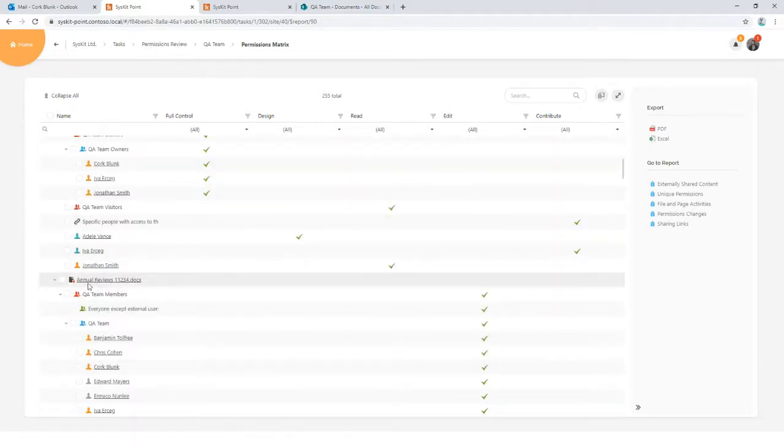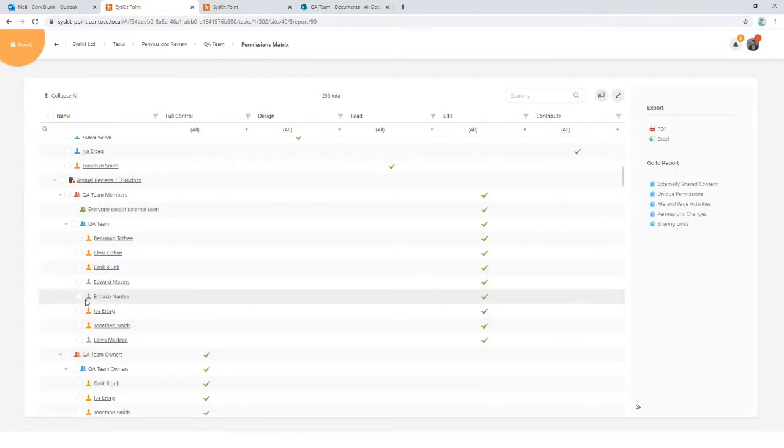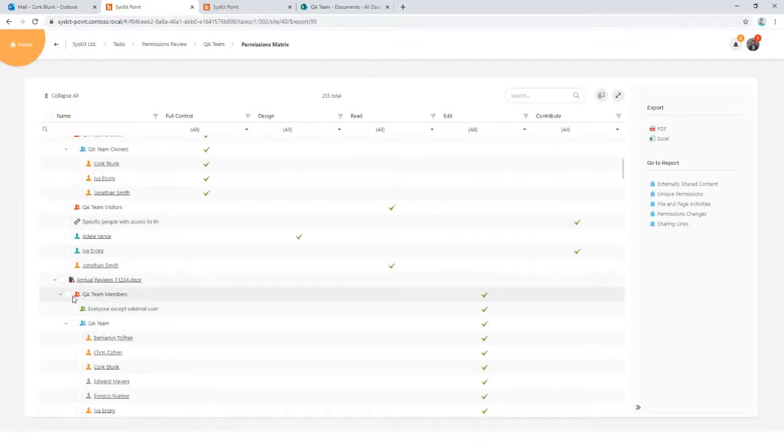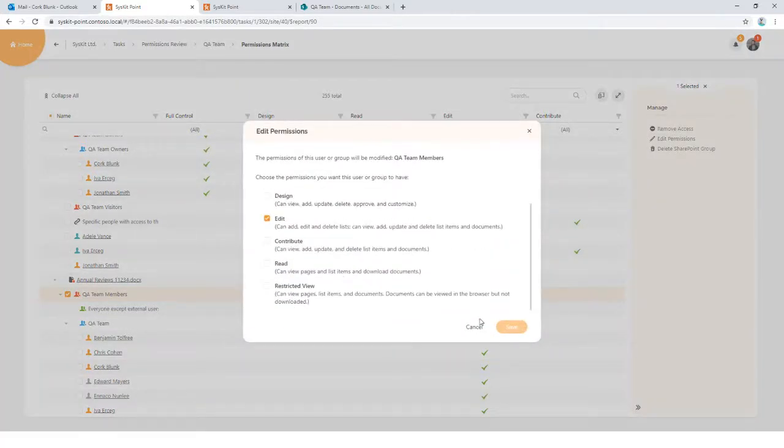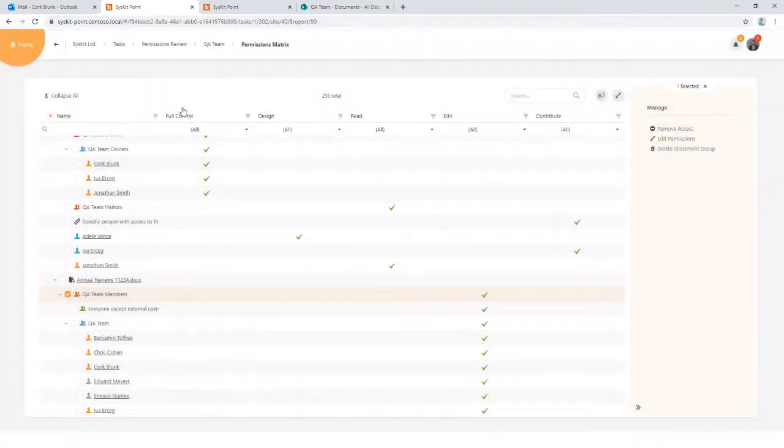Again, different color of the user represents a particular group. So if you hover over it, you will get more details of what type of user or which type of group we are talking about. The same principle applies. If you decide to select a particular group or user, you can immediately edit their permissions, change them, or remove them.